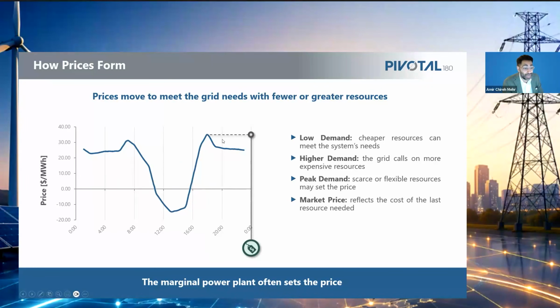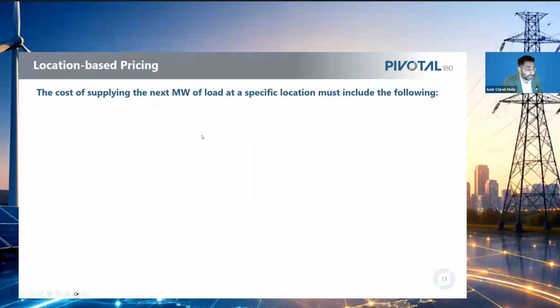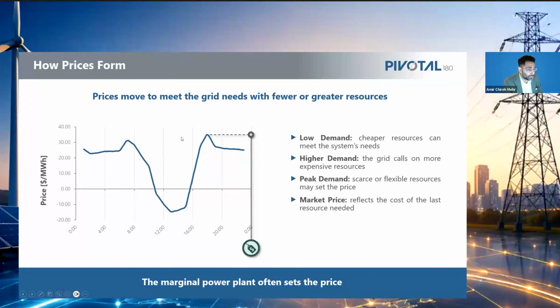But the point is, if you need to and want to understand what the power price should be at that instant in time, take a graph like this, right? And figure out what the marginal power plant is doing here and back solve here for what the associated price is, right? If the price is varying here, right, we're seeing the result of where supply meets demand. If the supply is such that the cheapest electricity is now no longer available and we're having to activate peaker or intermediate load power plants to meet our need, you can see that that power plant has a price, a minimum price that corresponds to, say, 35 bucks a megawatt hour here.